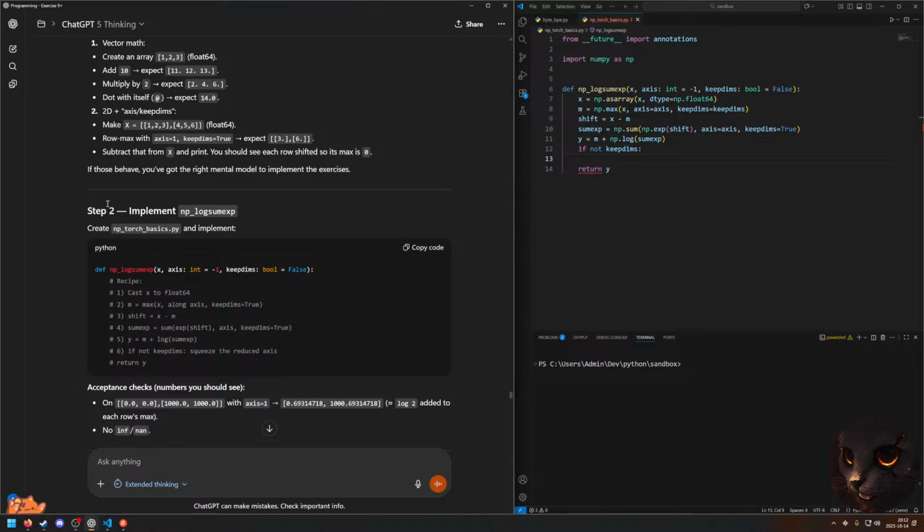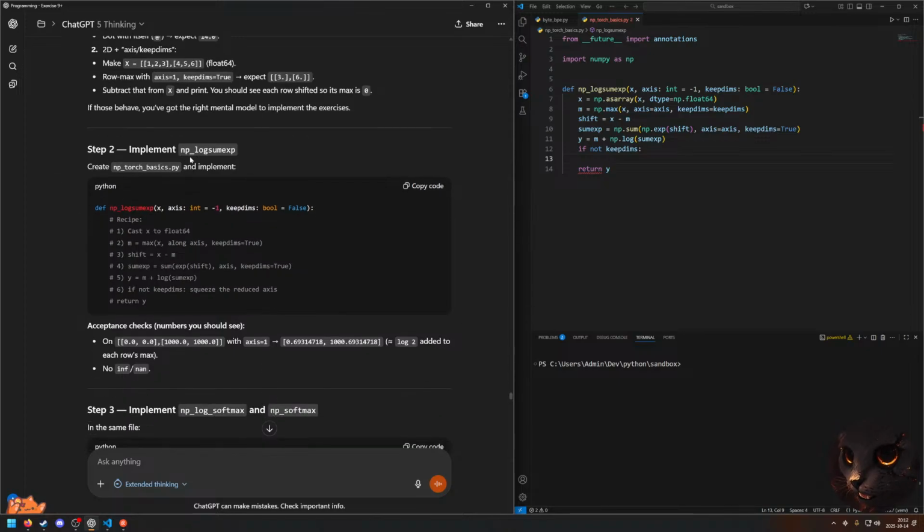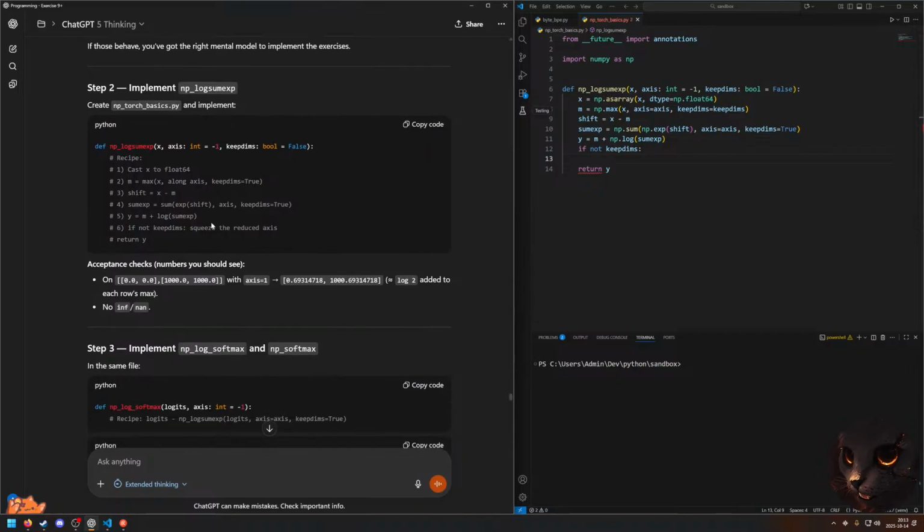Yeah. Step 2, implement np log sum exp. So the numpy log sum exponential. And yeah, squeeze the reduced axis.